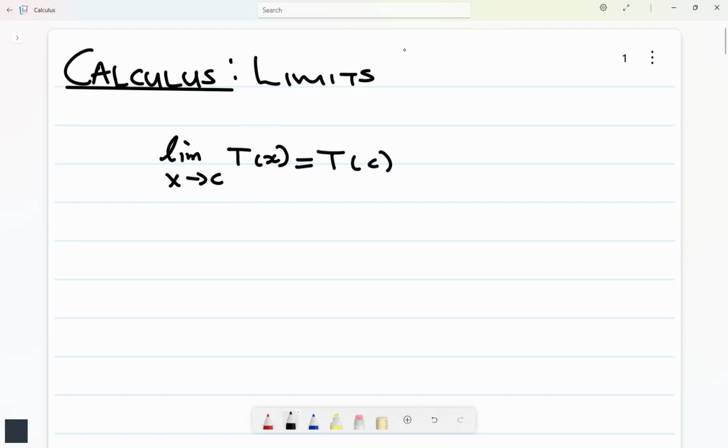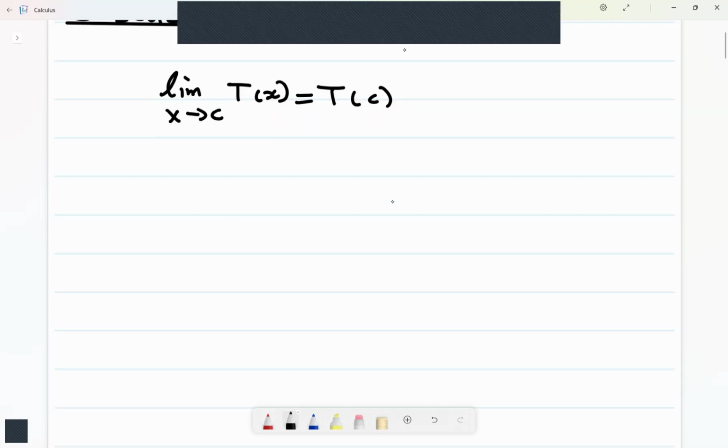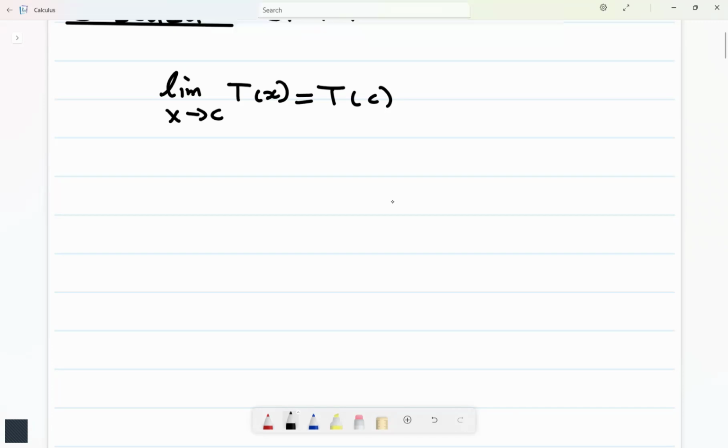Now, the limit says to us what happens to a function f of x, or a particular function, when x tends to approach a specific value. Okay, but let's not go into depth about the theory. For now, you don't need the theory. You need only how to apply. Okay, yes.